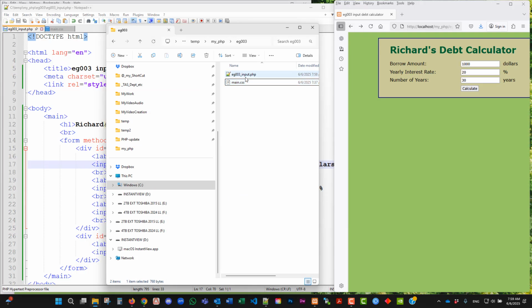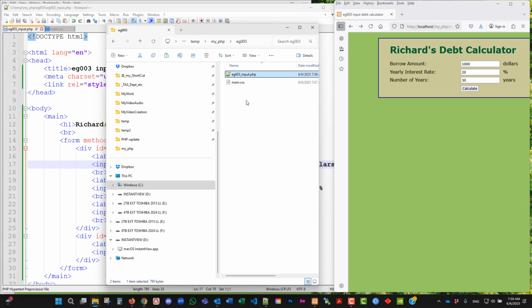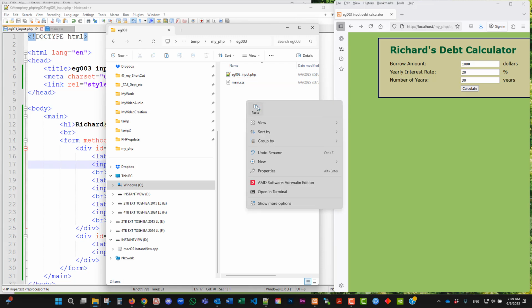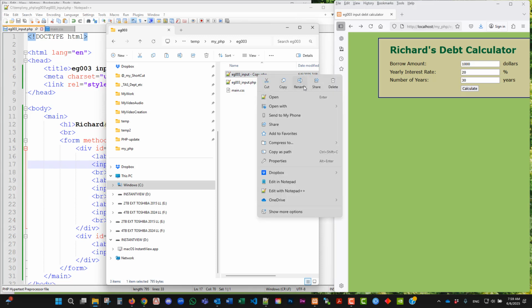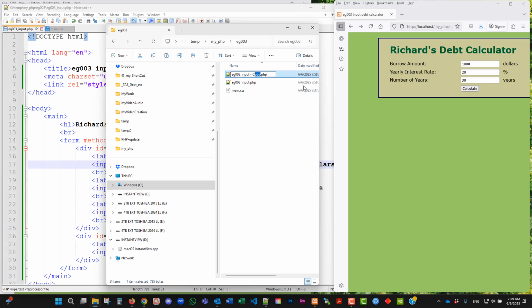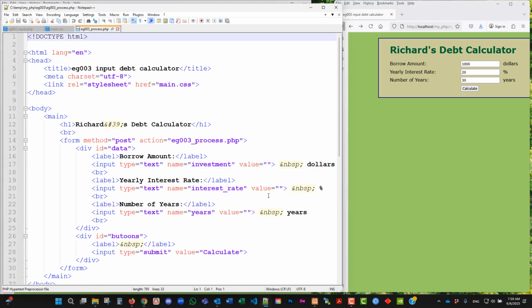So we're going to copy eg003 input, right click copy, right click paste, or you can Control C, Control V, that's fine too. So we have the second file, we have to rename the second file to eg003 process, and then open the eg003 process in Notepad++.